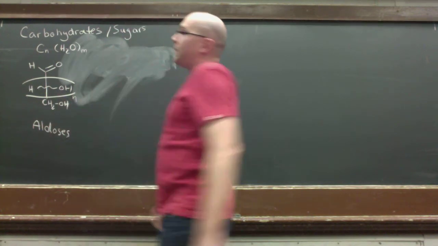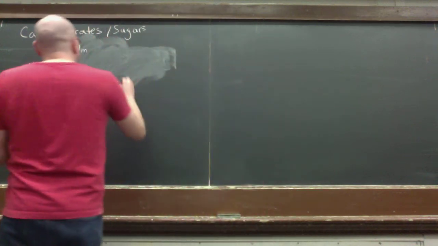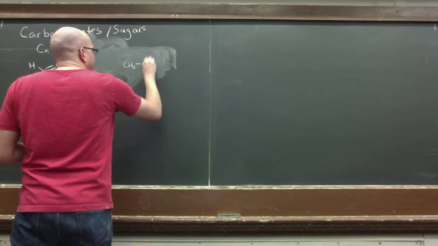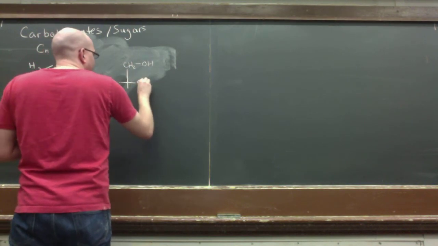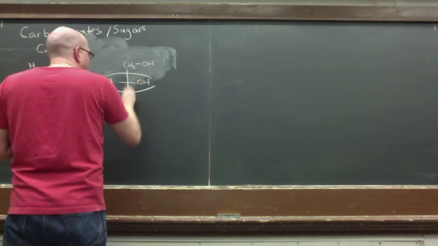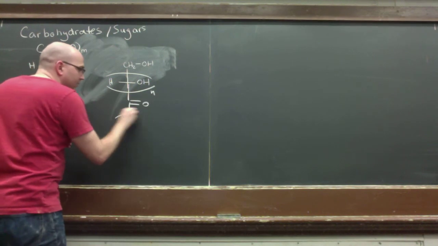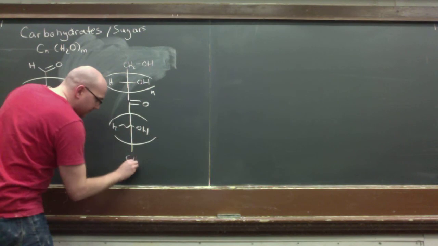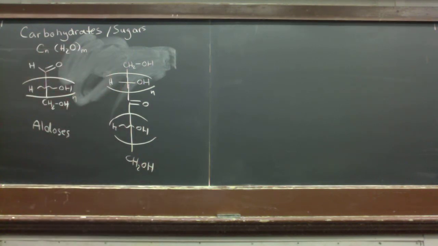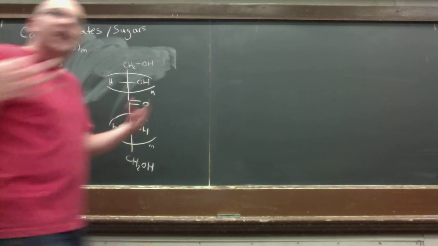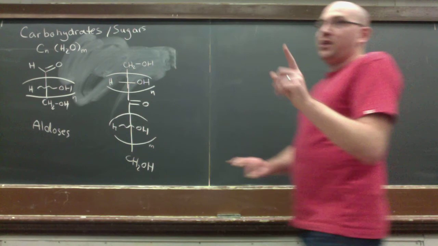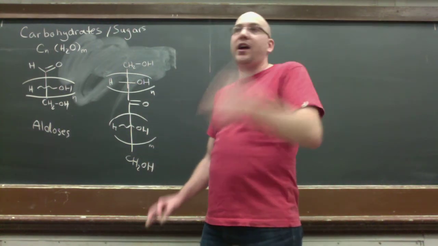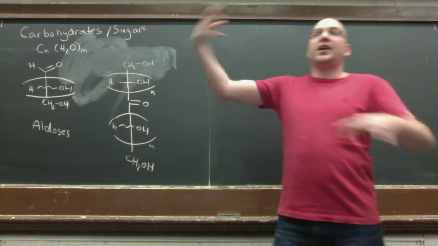classes of molecules that are also carbohydrates but, instead of having an aldehyde, have the carbonyl in a slightly different place. You can have a ketone somewhere in there. The idea behind these carbohydrates is that you have linear structures that are effectively fully saturated. They've got oxygens at every single carbon, fully saturated, except for one carbon-oxygen bond, which is oxidized, whether it be to the aldehyde or the ketone. So it's just one oxidation state up.